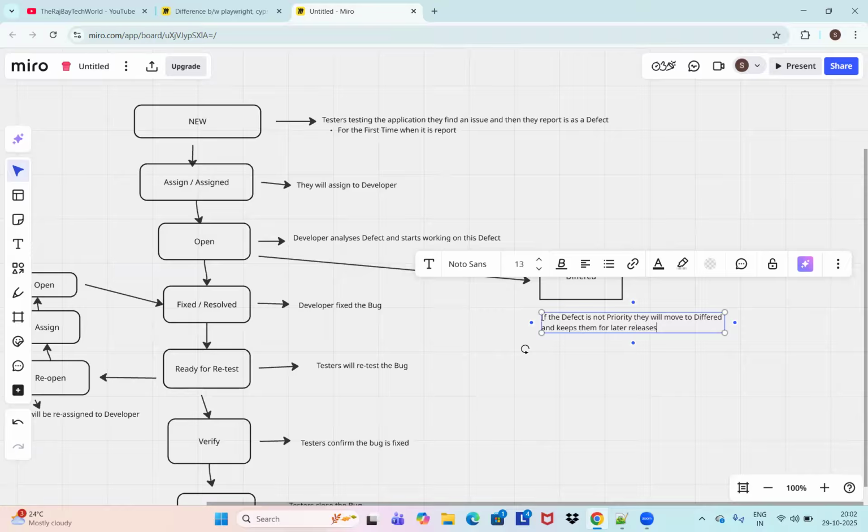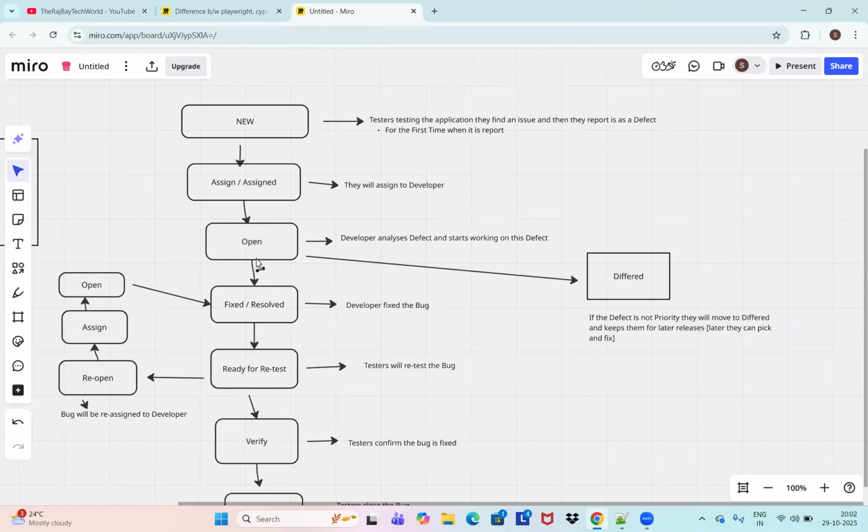Later release means maybe after two to three cycles we can fix it. Later release means not priority bugs, right? So later they can pick them and fix them, like this.